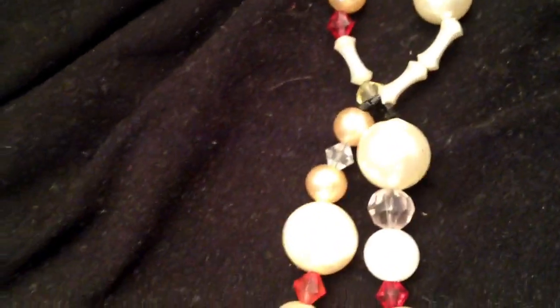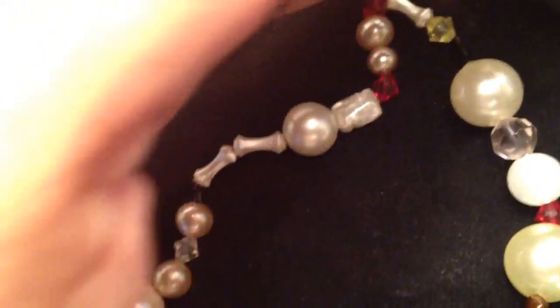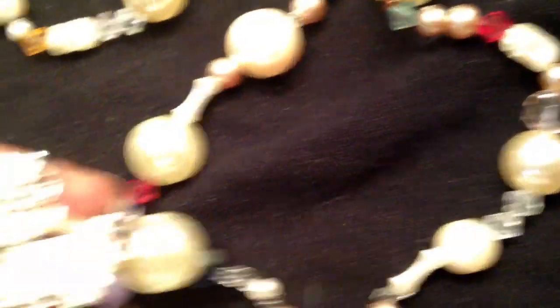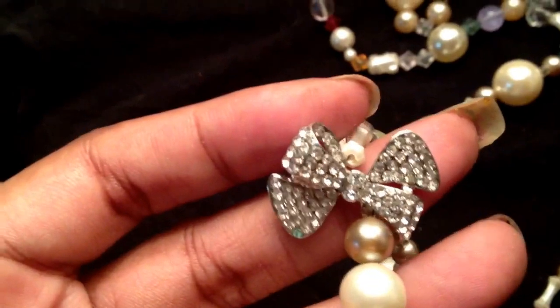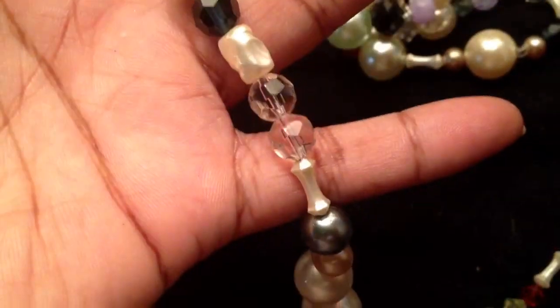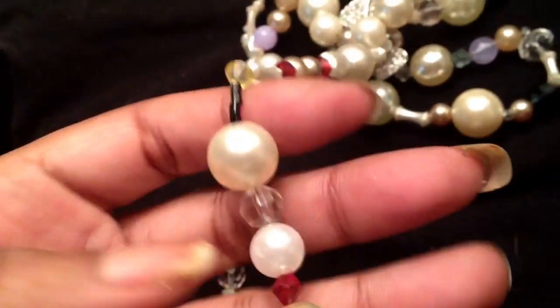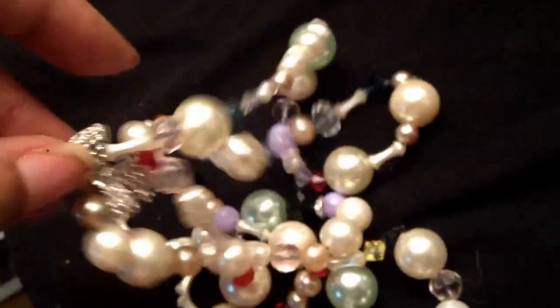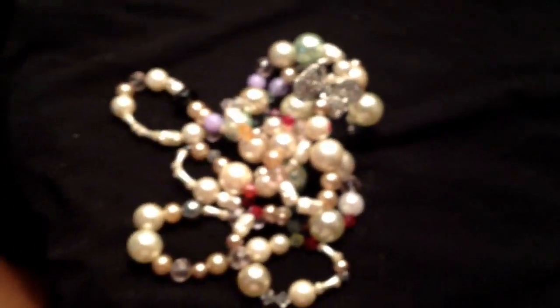Okay, two more necklaces. I made this one from a bunch of leftover beads that I had. It's really long, just all sorts of pretty beads. And I put this on it, a piece of a broken ring I had. It's got a bunch of really pretty beads and pearls, all sorts of colors. So I had fun making that as well. Very pretty necklace. I guess my favorite part is the little crystal bow. So I made that as well.